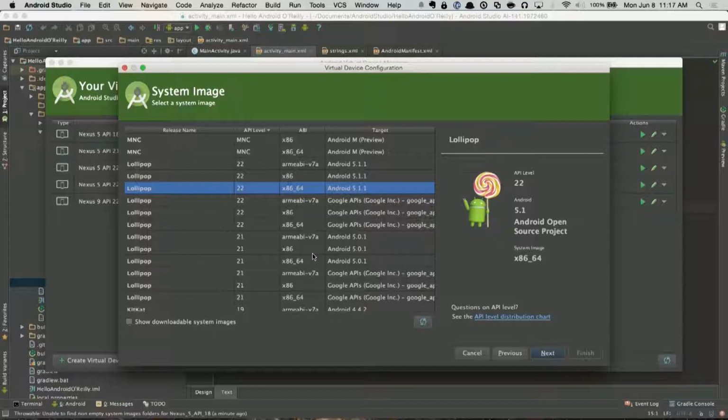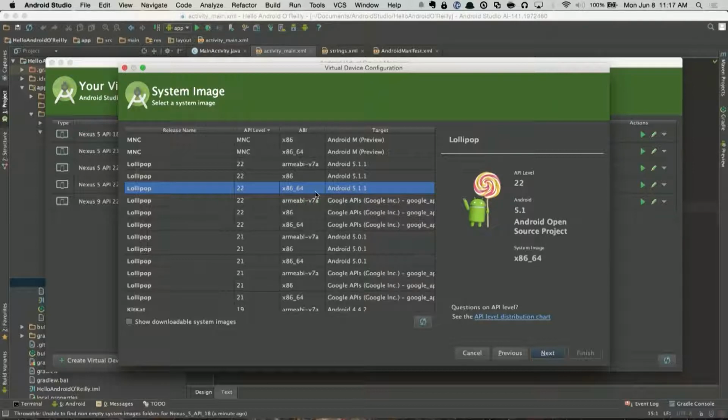So one of the things that we do when we're working on Android is that we install this extra feature known as the Intel Hardware Acceleration Module, HAXM, and that allows you to use what is called an x86 or an x86_64-bit emulation in your emulator, and that is much, much faster than the original. So all the emulators I'm using will be x86 or x86-64, even better, in order to speed them up. So I'll use that at the moment.